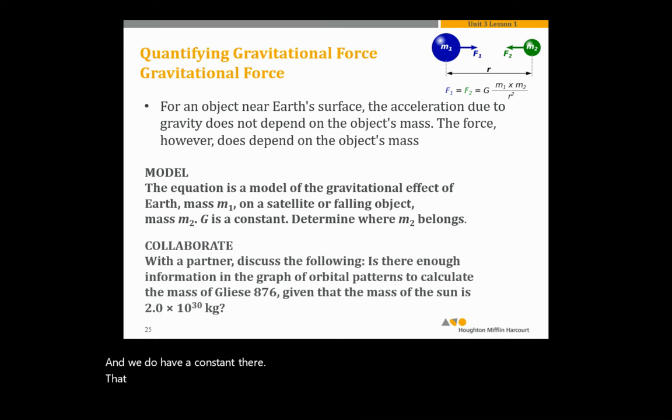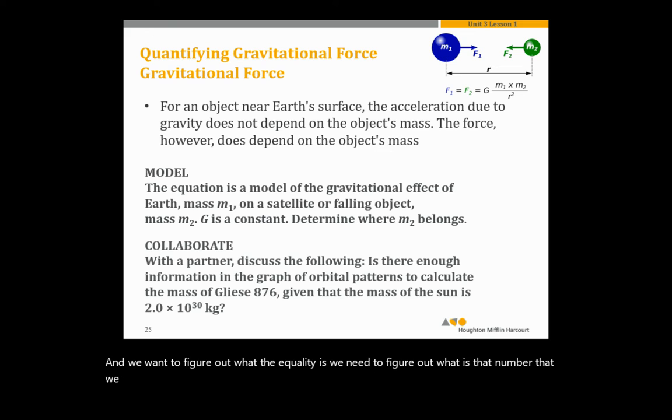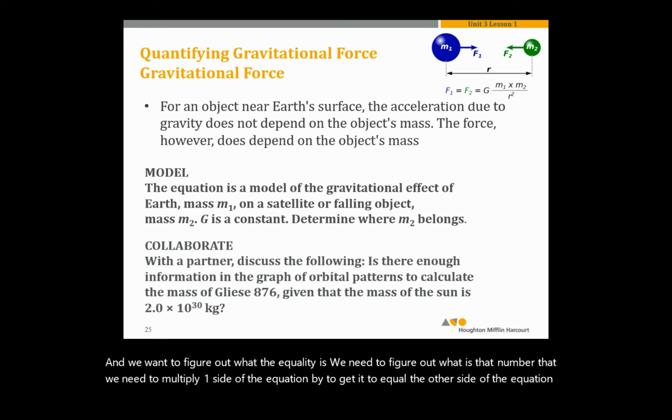Quite often when we have a proportionality and we want to figure out what the equality is, we need to figure out what is that number that we need to multiply one side of the equation by to get it to equal the other side of the equation. And so quite often we have constants.